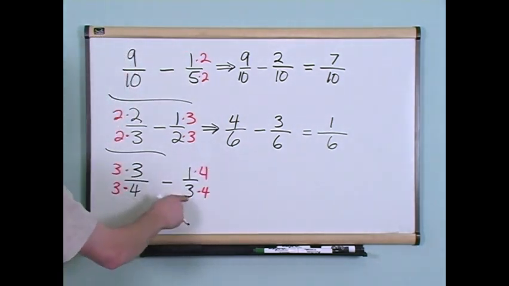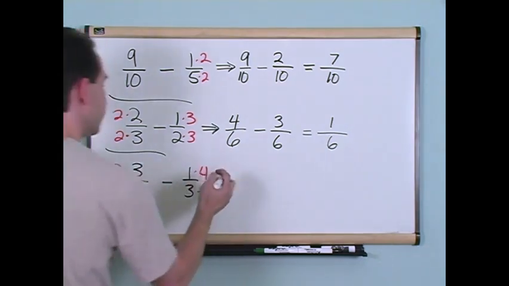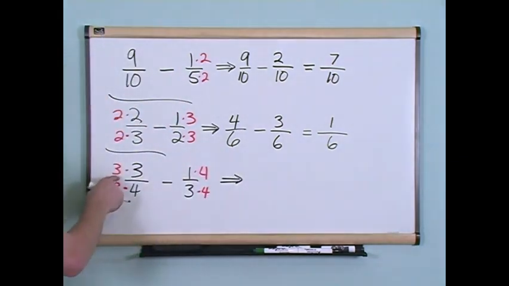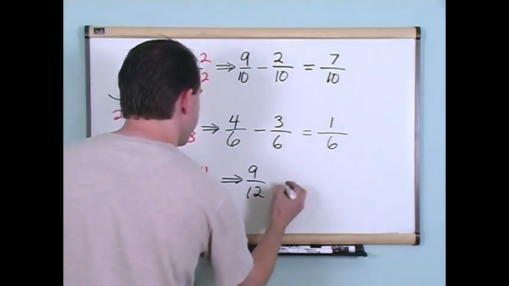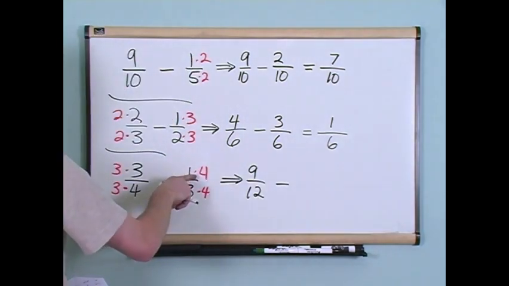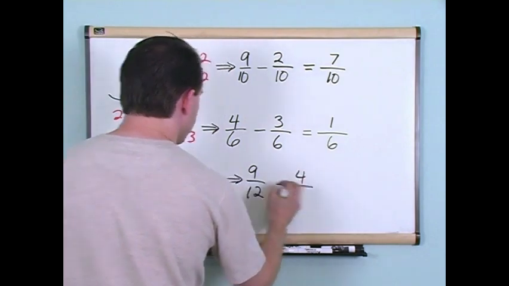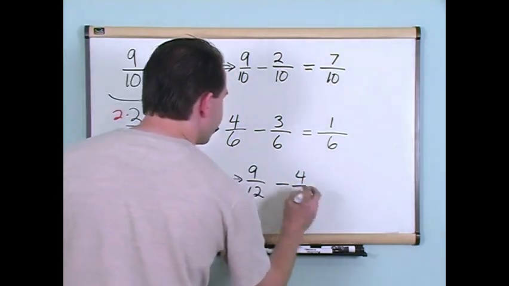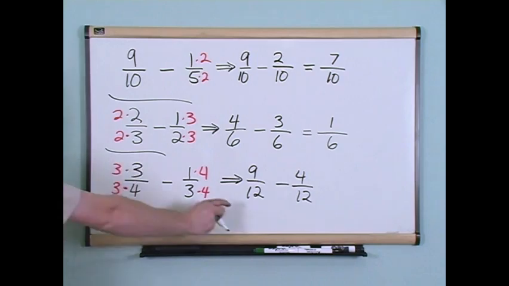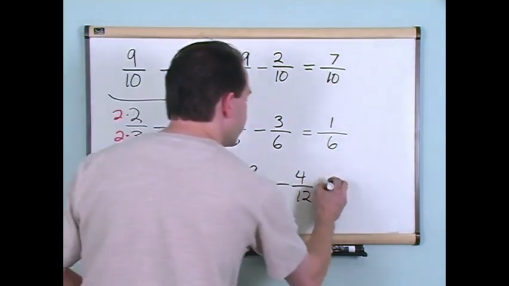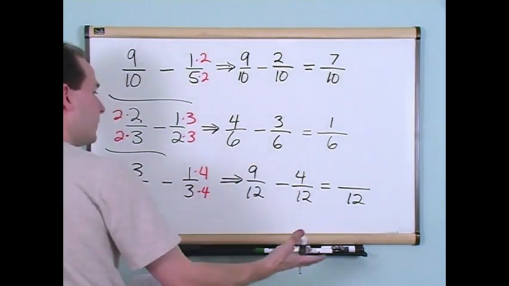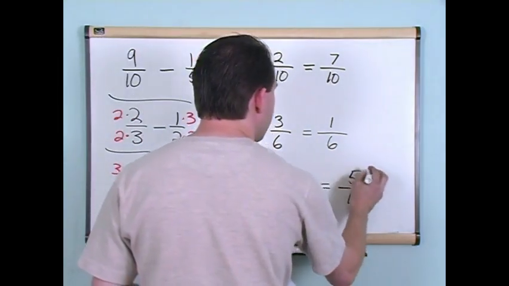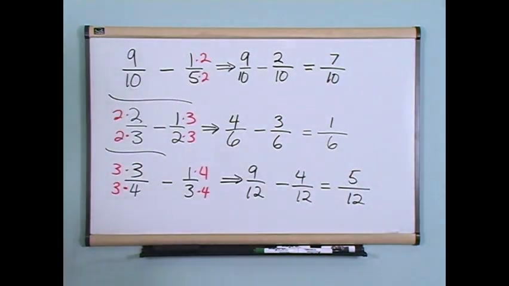Okay, so all I'm doing is multiplying the fractions by the other denominator, and let's see what that will do. 3 times 3 is going to give me 9. 3 times 4 is going to give me 12. Subtracting, top is going to be 1 times 4, which gives me 4. Bottom, 3 times 4 is going to give me 12. So you see, what we've done is we've changed this problem. Now we have the same common denominator. So the bottom's going to be 12, and the top's going to be 9 minus 4, which is going to give you 5/12, and that's the final answer.